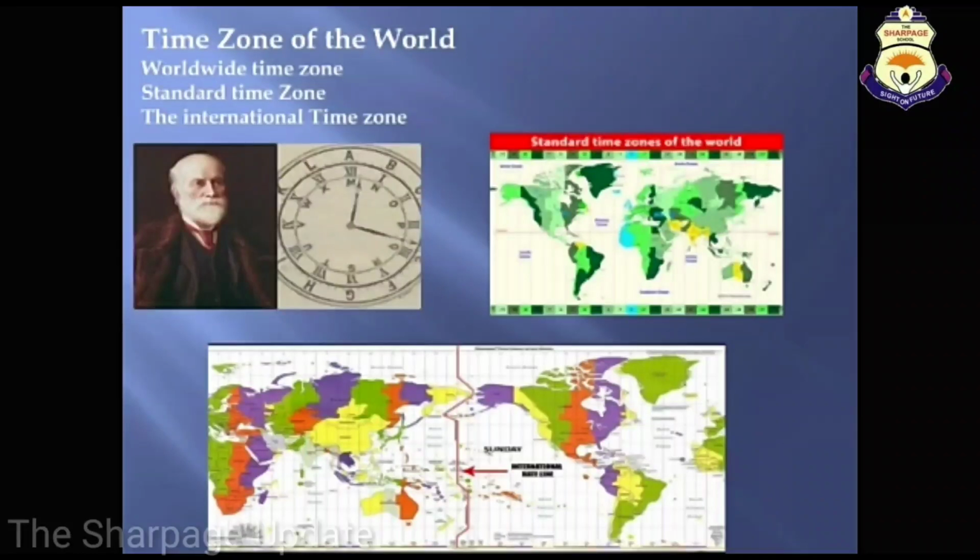The next is the International Dateline. So, opposite to the prime meridian is the 180 degree longitude. It is called the International Dateline. The prime meridian and international dateline together divide the earth into two equal halves, western hemisphere and eastern hemisphere, and they lie at 360 degree longitude around the globe. The international dateline separates two calendar days. Countries which lie in the eastern hemisphere are one day ahead of countries in the western hemisphere. So that is the reason India is a little bit ahead of the American countries in terms of time and day. So this is the international dateline.